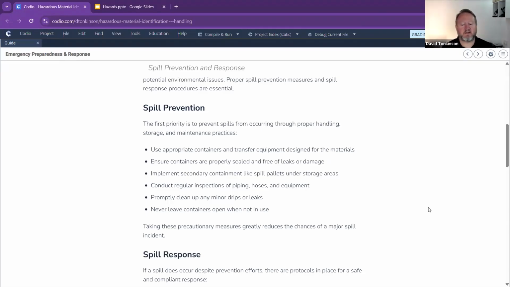Promptly clean up any spillage. Minor leaks and drips, yes, we can manage and cope with. They need to be reported and noted because a minor one will potentially become bigger and bigger. It's like the good old man with his thumb in the dike. If he didn't put his thumb in the dike, that little drip would get bigger and bigger until the whole dike was washed away. So we do need to act and note any particular issues that we see.